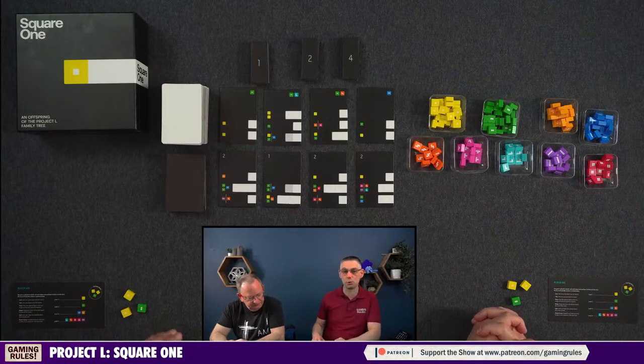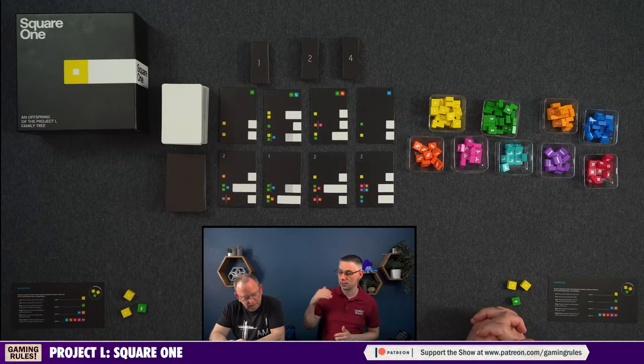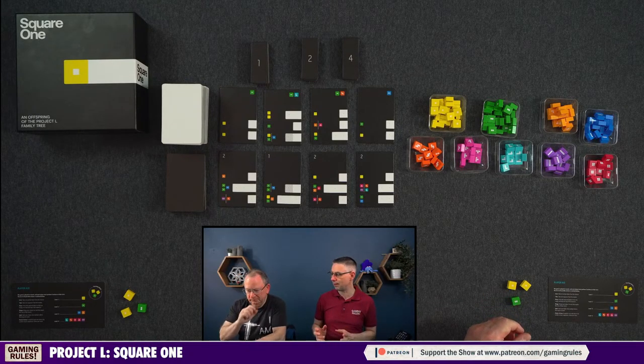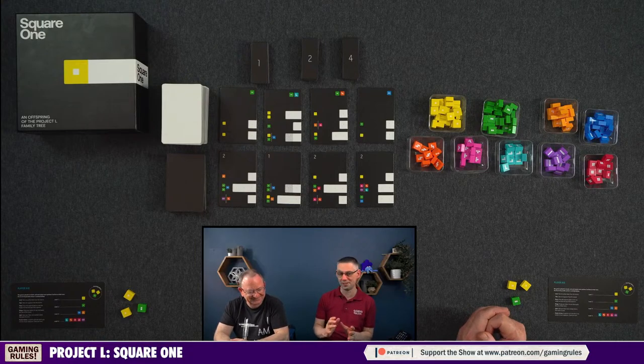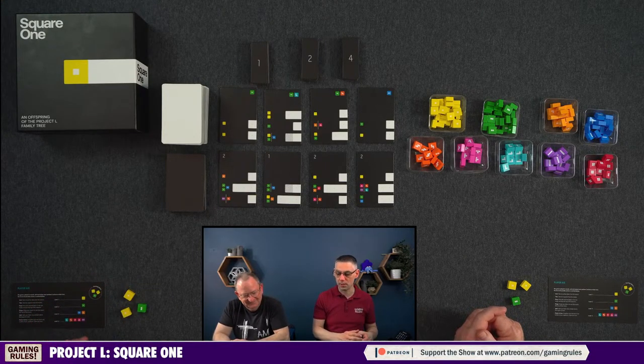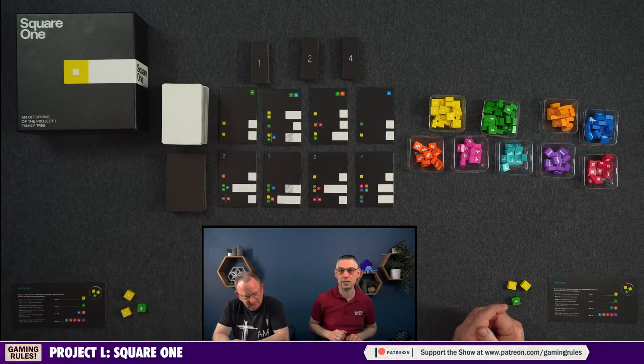And the reason why it is called Square One, and again, the other big difference between this and the original game, is all the pieces are exactly the same shape. But what they've done is they've taken the abstract game of Project L and they've abstracted it even further. So instead of tessellating pieces to try and fit them into a puzzle, you are actually just using those pieces to complete these puzzles here.